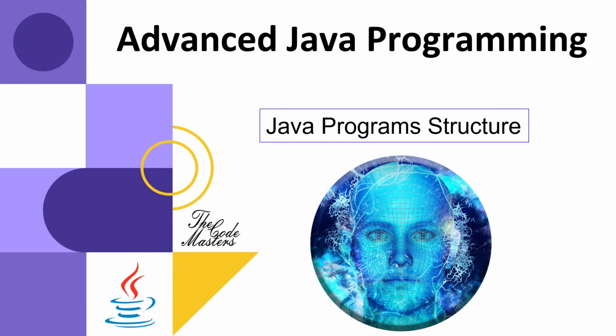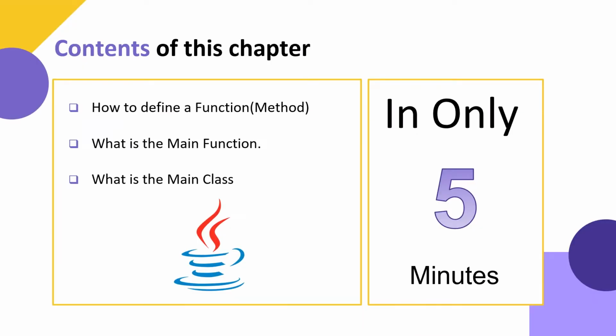In this tutorial, we are going to look at the structure of a Java program. First of all, we will learn how to define a function or method in Java. Then we will learn the structure of the main method, and finally we will take a look at a complete Java class which has a main class, main method, and one or many methods inside.